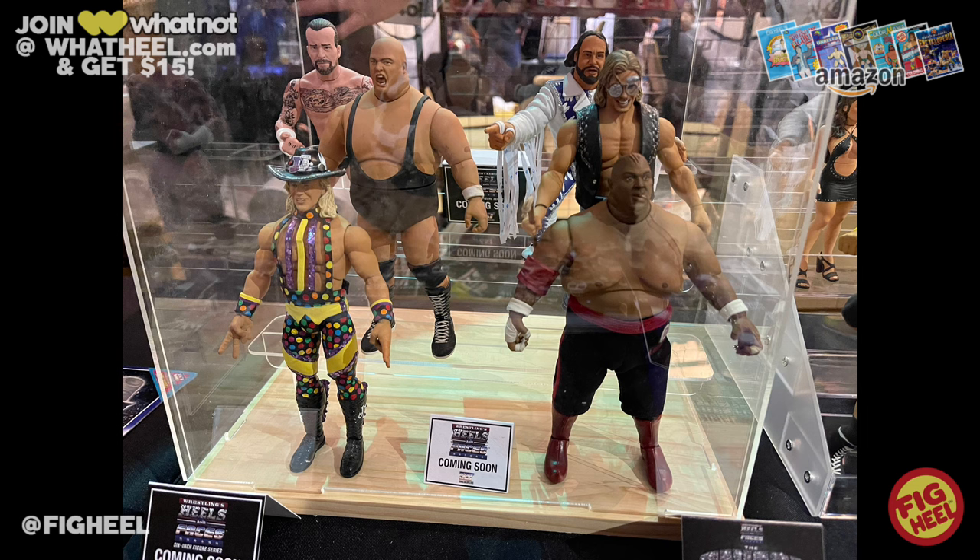Everyone's been wondering where the seven-inch line is — well, they're coming soon. He showed off a couple we hadn't seen in high detail. We know what King Kong Bundy and Brian Pillman look like, but we didn't even know Abdullah was coming, and we weren't sure what gear Jeff Jarrett was wearing. This thing pops — I love all those colors, the purple and yellow. If you look behind them, you can see a prototype of the Macho Man and CM Punk standing up. These figures look great, and I'm stoked for an updated seven-inch Abdul the Butcher as well as that Jeff Jarrett.